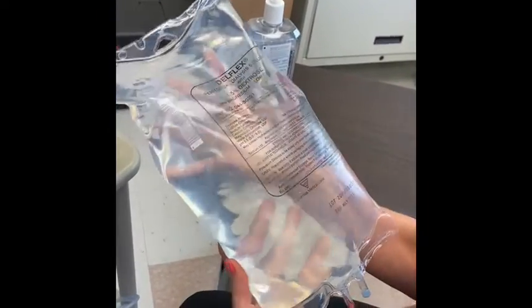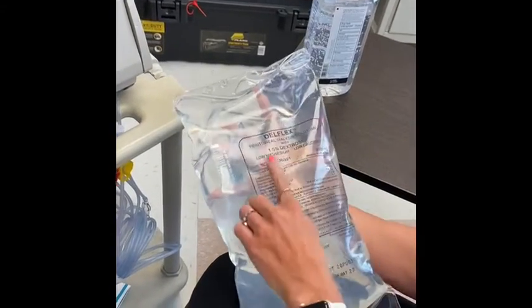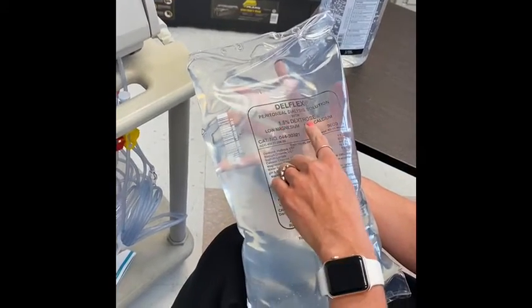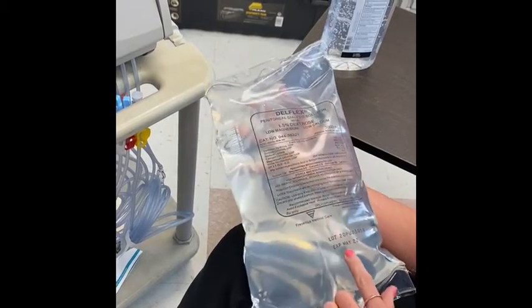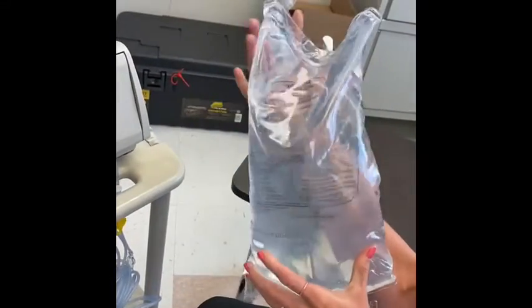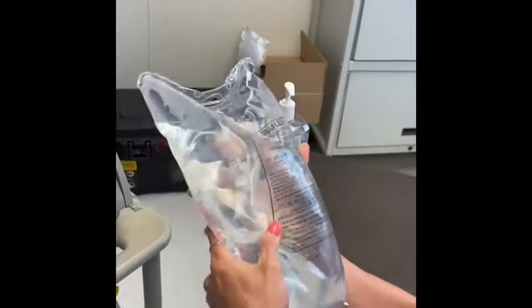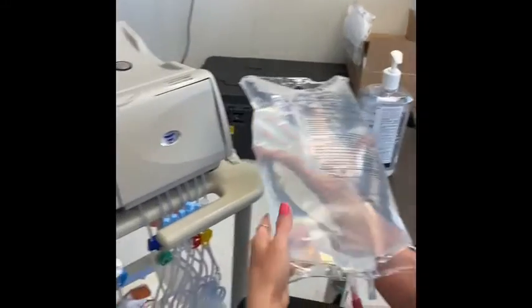Okay, I have one bag of solution here for our demonstration. It is a 3,000 milliliter bag. It is a 1.5% dextrose solution. It expires in May 2022. When I inspect the bag, it looks clear. I don't see any sediment or floaters inside the bag. And when I squeeze it, there's no drips, meaning that the bag is nice and dry.